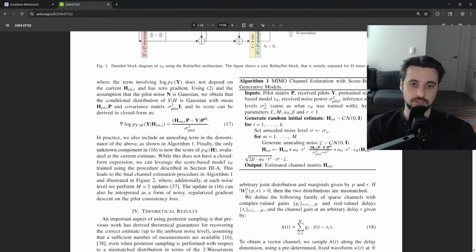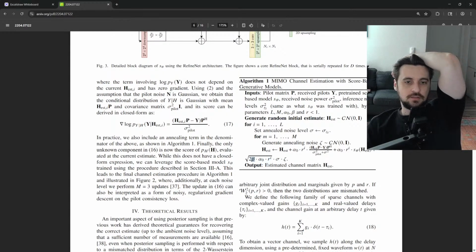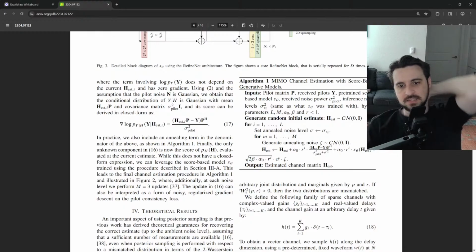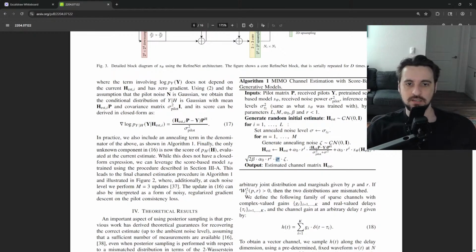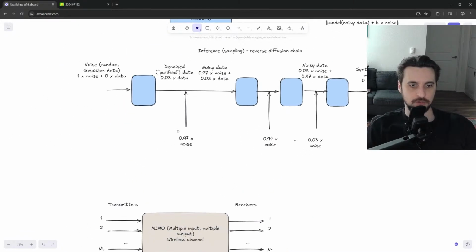Okay, and then we run inference exactly on these same noise levels, and then we repeat the step m times at the noise level, and then we descend on the noise level by just changing the sigma and also incrementing the alpha 0 coefficient. And the 2 beta is another multiplier for the noise, a separate one. Which can probably, honestly, well, I guess technically it can't be absorbed because this has to be exactly like in training, but yeah. Okay, so this is sort of what we have to do. So we have to do exactly this, except of course the numbers I made up here.